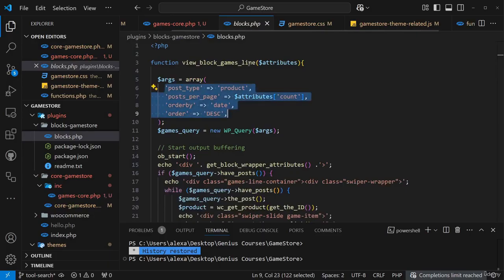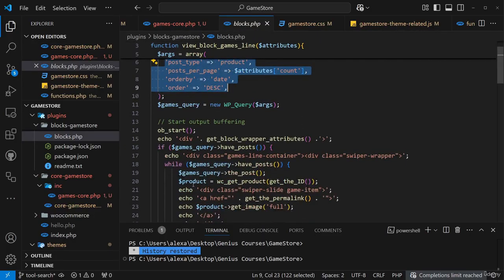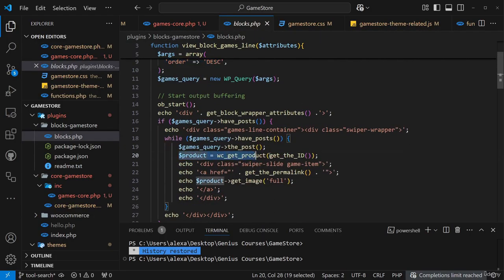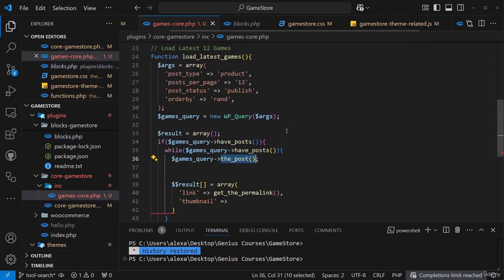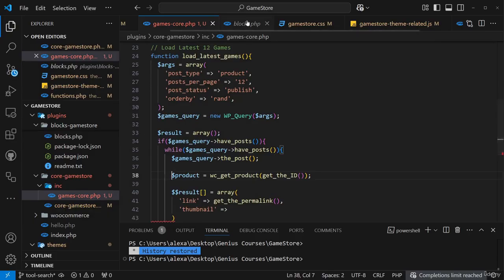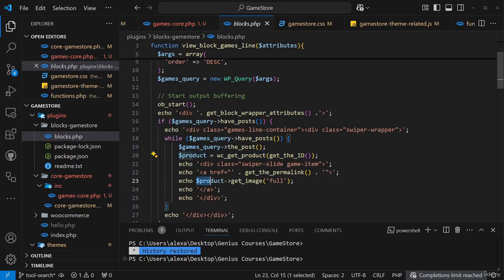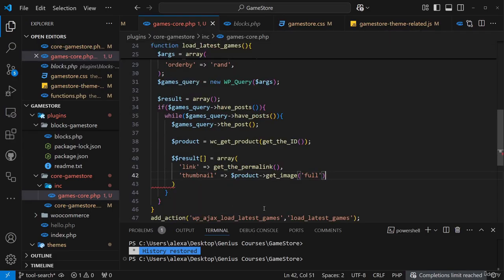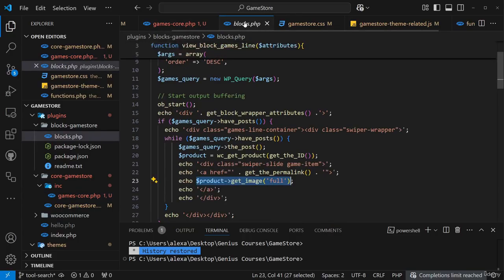So from here, I will create it like this for the product as the next step. And I will use this key for the image. Product, get image. For the link, it will go get the permalink.